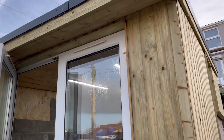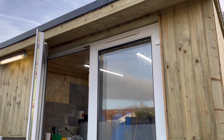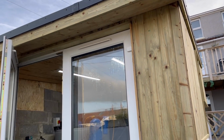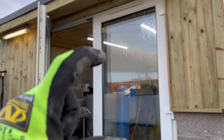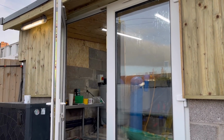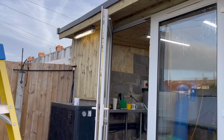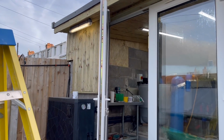But when I'm down there, guys, I've seen there's a fitting that goes underneath the rubber with a rounded edge. It's almost like a little kitchen upstand, do you know what I mean? A little plastic one, and that'll be awesome to do the trim all the way around there. So what I'm going to try to do is buy a load more lengths of them and trim the inside.